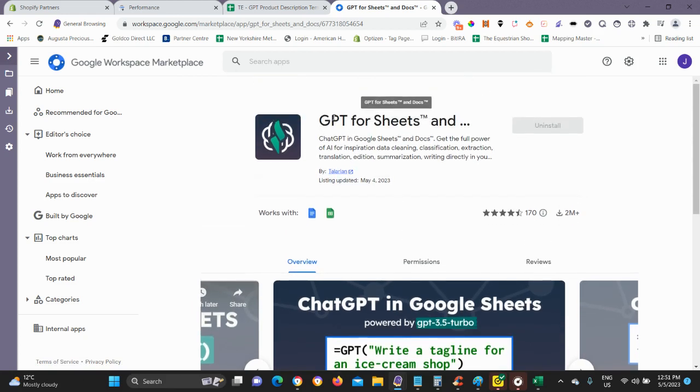Now, you will need an OpenAI account and tokens to actually run this. It's really cheap. We're talking cents in the dollar to actually run reasonably large data sets to update your product descriptions. So grab that, install it, and follow the instructions. And there are also some tutorial videos on how to use it. Then you'll also obviously need Google Sheets as well. And GPT for Sheets utilizes ChatGPT and OpenAI to leverage the data.